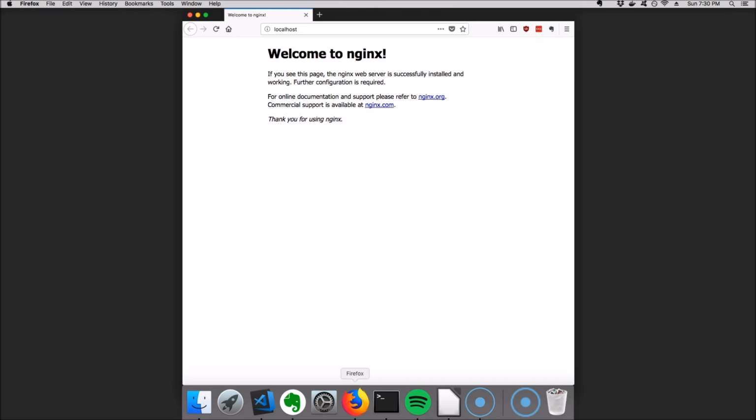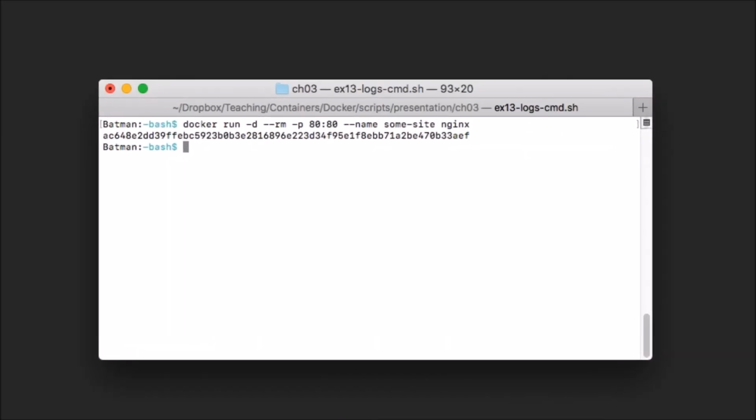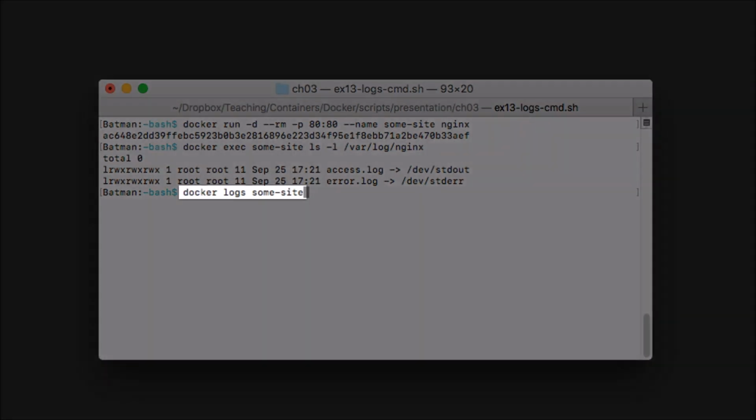This will cause a few lines to get written to the web server's access logs. The Nginx access logs live in /var/log/nginx. Let me show you. Using the exec command, we're going to ls -l the default log directory. Because this server lives in a container, the log files are actually linked to the standard out and standard error streams. This way, the container itself logs these messages. Now, here's how you get the log output.